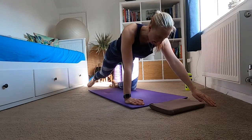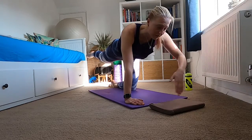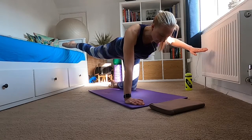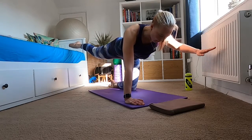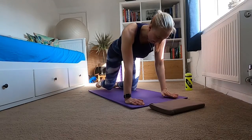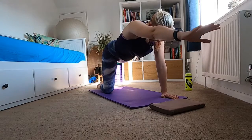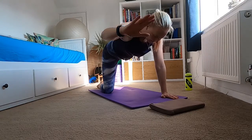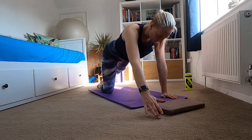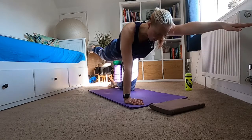Then you're going to slowly take that opposite arm and leg out, hold it here, make sure you're not hip hitching, and then you're going to take that opposite arm and leg out to the side, hold, come back to the middle, back to the floor, and then slowly bring them back in, other side. So stretching out to the side, to the middle, to the floor, and down. Core engaged. We're going to do 3 more on each side.